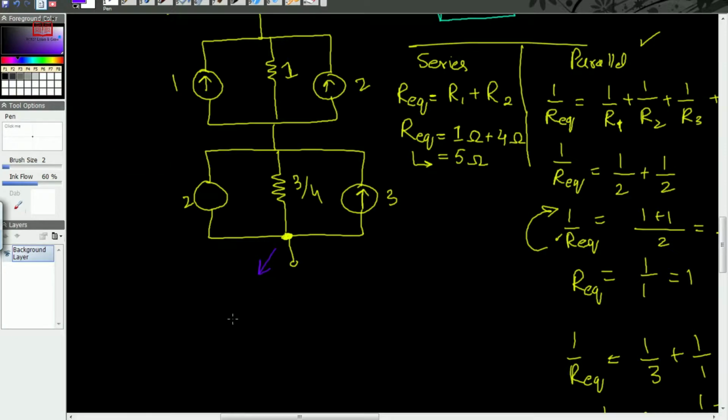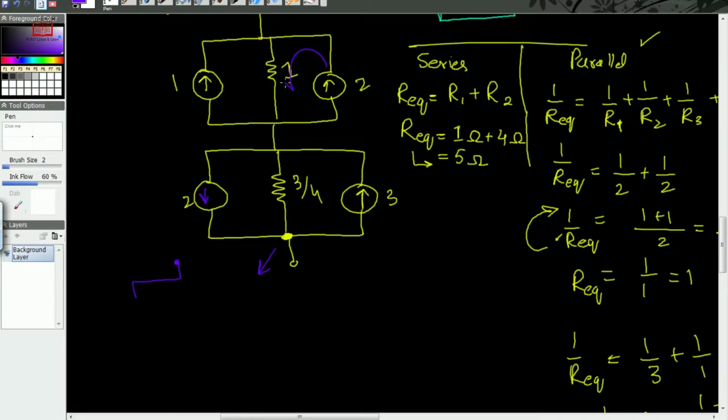Purple color will now indicate the fourth step. Again, as you can see, there are two current sources, and we are now going to reduce the two current sources into one in both loops. The same operation is going on, and we are applying the same scheme in both loops.